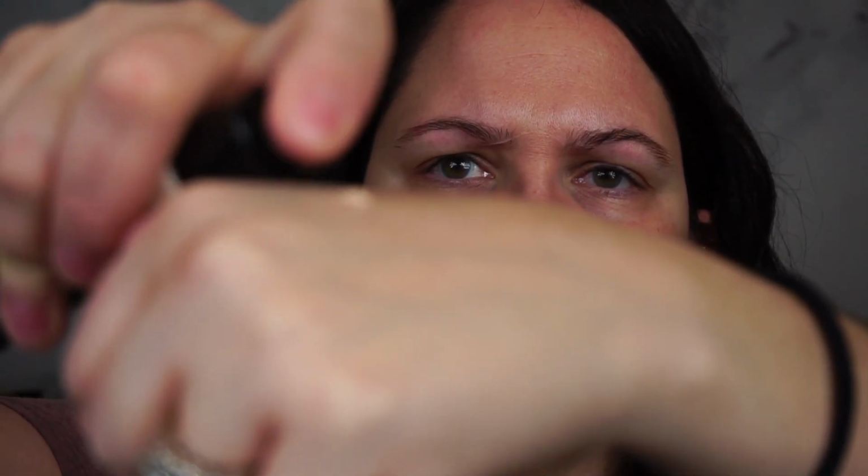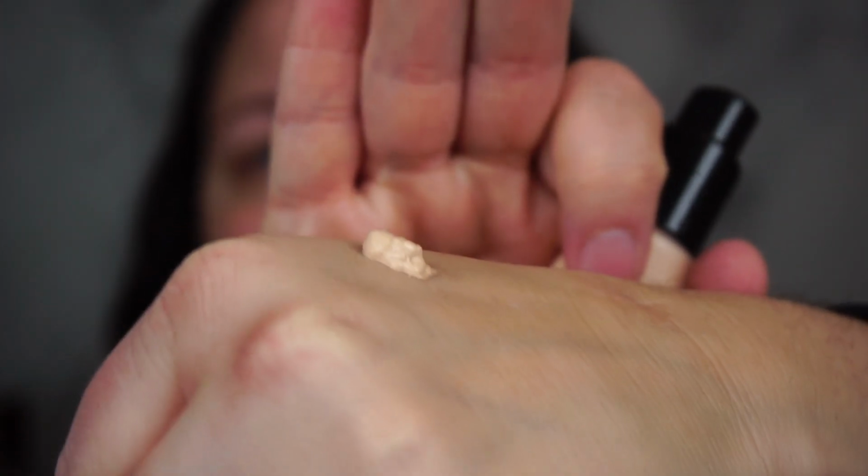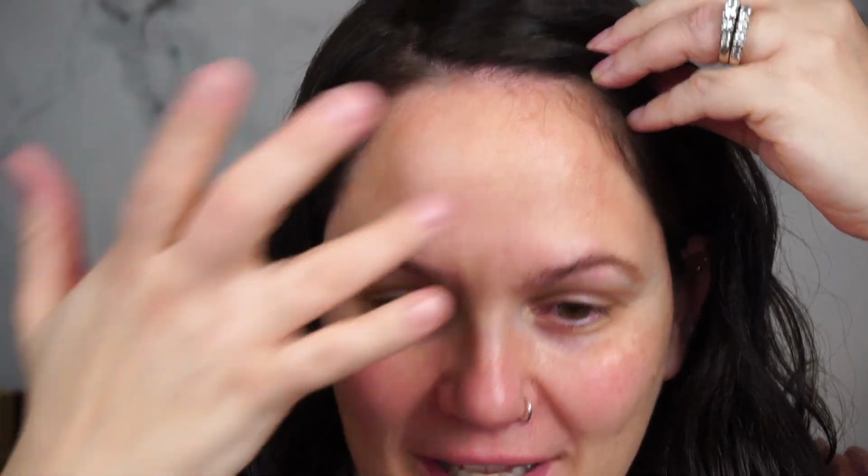So I'm just gonna put that on. So it's pretty thick, pretty thick consistency. Oh, come on. It's pretty light. Like I said, oh, I just got it everywhere. Like I said, I wanted to try the other color, but they didn't have it in the store. It said online they had it, and then I went in and they didn't have it. And I was already there, and it was torrential downpours, and I was like, I'm not coming back. I'm just gonna buy this.